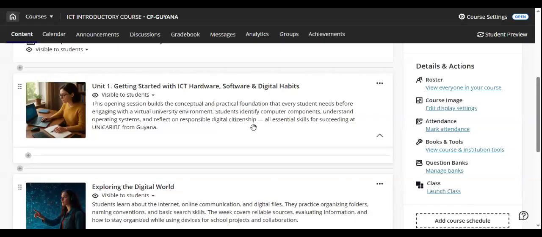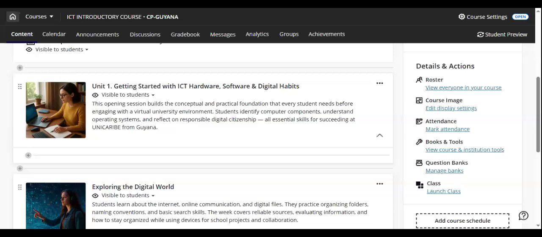Students identify computer components, understand operating systems, and reflect on responsible digital citizenship. All essential skills for succeeding in Unicaribe from Guyana. As I told you, I gave you some orientation in that way.